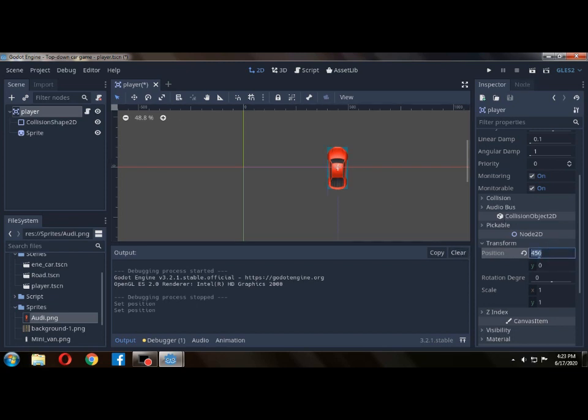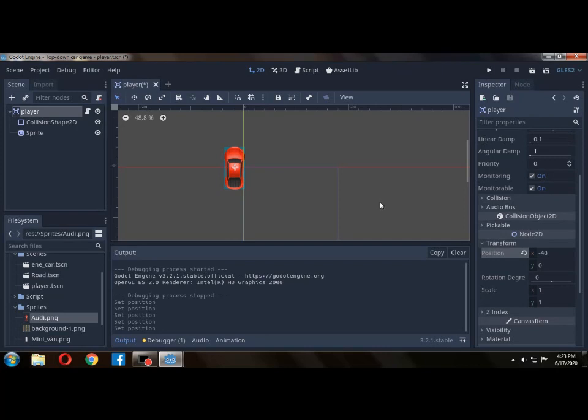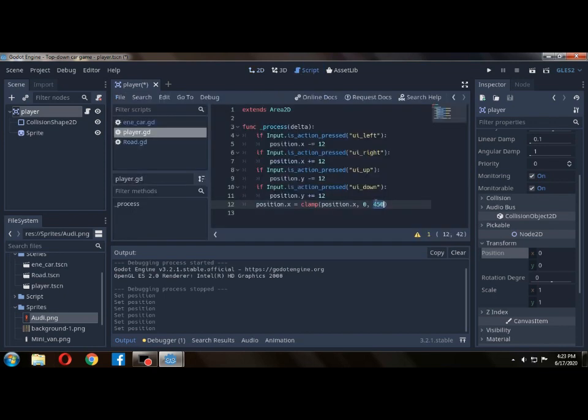Like that, if this is less than 0, say -1, it will send back the position x to 0 again. If it is even lesser, it will also send it to 0 again.